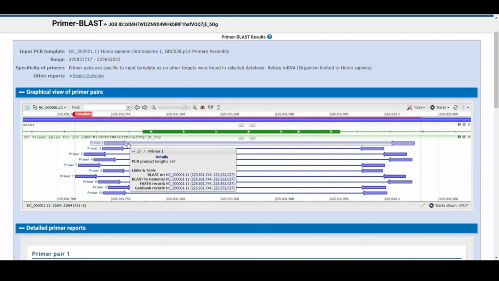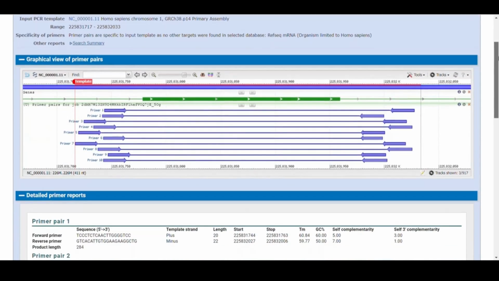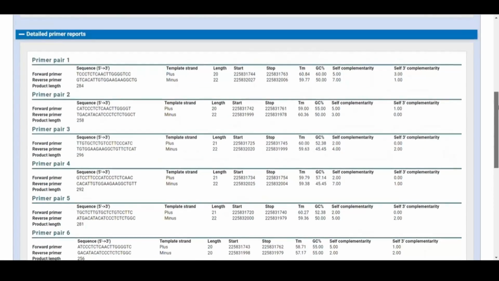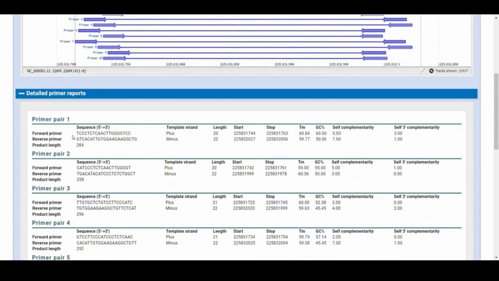In each pair, you will get the sequence of the forward primer, then the sequence of the reverse primer. Obviously, the forward primer is on the plus strand, and the reverse one is on the minus strand. You can see the length of both primers, 20 and 22, and the starting position of the primer from 744 to 763 like that, and the stop position.